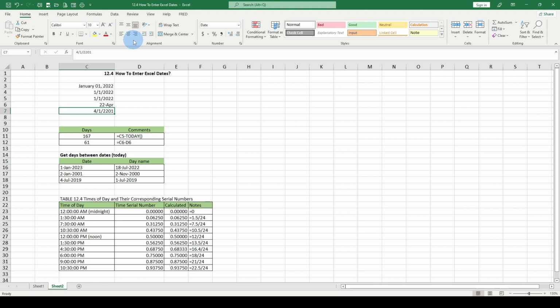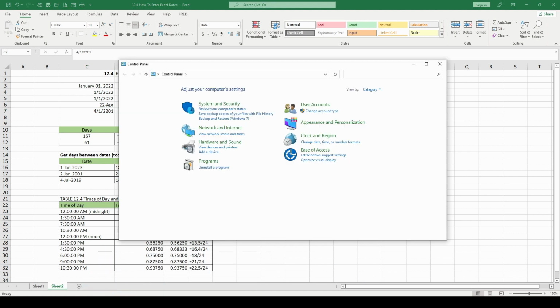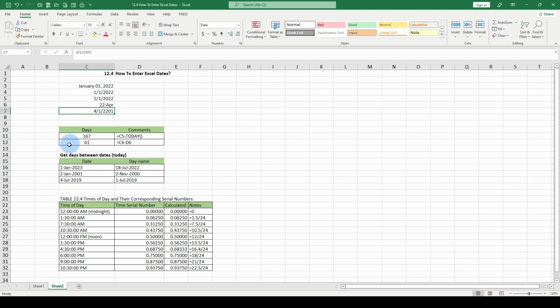If you're not in the United States, you're going to have a different format, and you can go in internally within your own system, set your regional settings, go to your toolbox, go into the section down at the bottom of your monitor. You're going to see this little box here. It's your control panel. Go to control panel and change whatever settings you have. If it's a clock or region issue, go there.